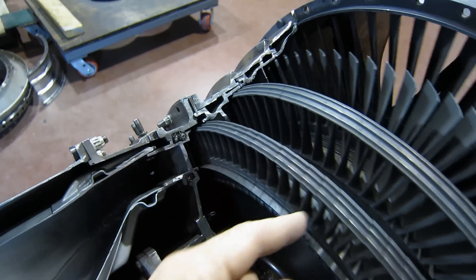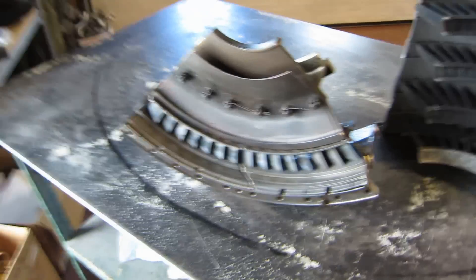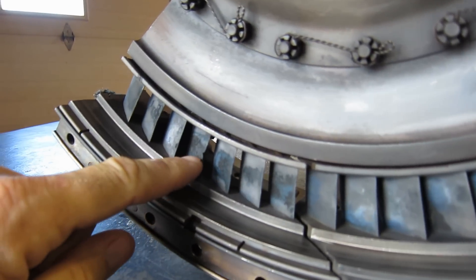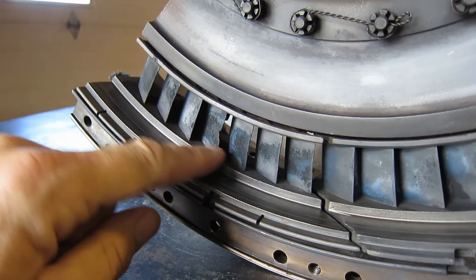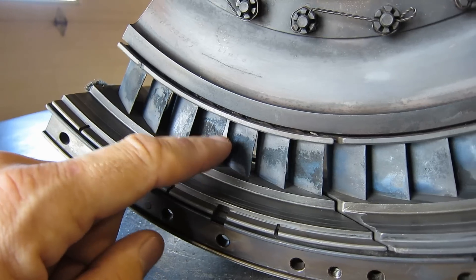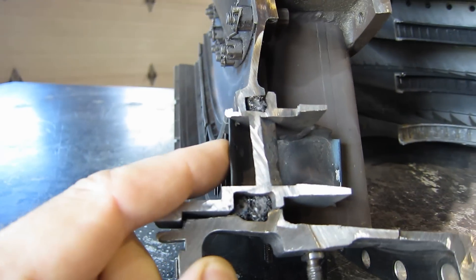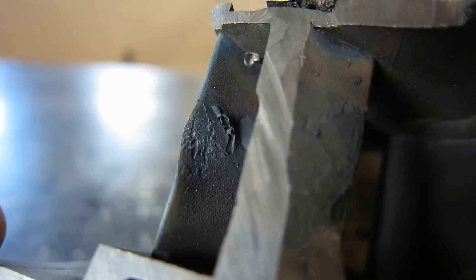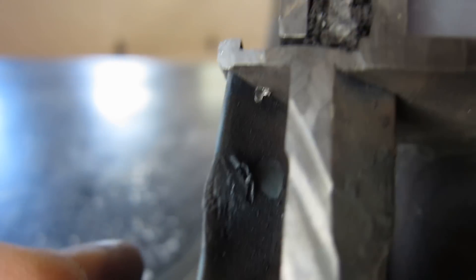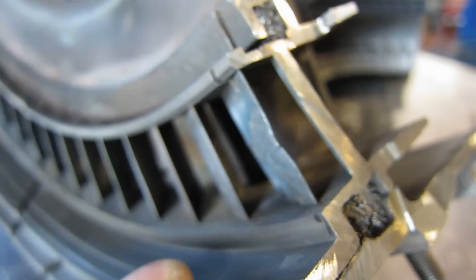You don't want to melt them. We've got a section of — I believe this is the first stage turbine nozzle — and I was talking about mixing cooling air with burning air. If you run your engine too hot, you get this kind of damage — it's basically burnt away. Pieces of that will soon be flying out the back of the engine, but before they go out the back, they hit the second, third, and fourth stages of the turbine. It's the beginning of a real disaster. You can see the distortion here from melting and flowing under pressure. That's why this engine became a cutaway versus being repaired.